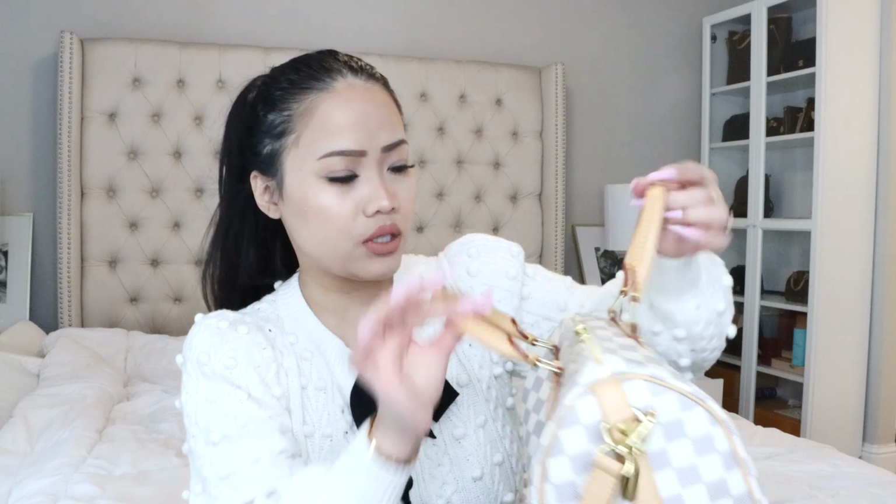vachetta. I have my Louis Vuitton Bandoulière Speedy 25 here with me. I love her. She's in amazing condition. I've taken really good care of her. This brown material that you see around here, all of this, to the little piping right here, the handles, inside it's got these little tabs, and also on the pocket inside, all of this brown is vachetta, which means it's all untreated leather.